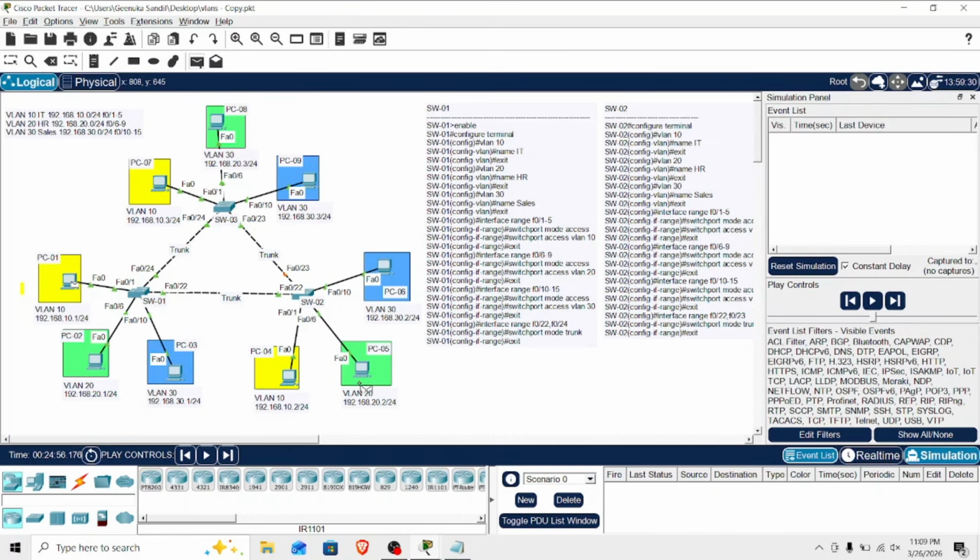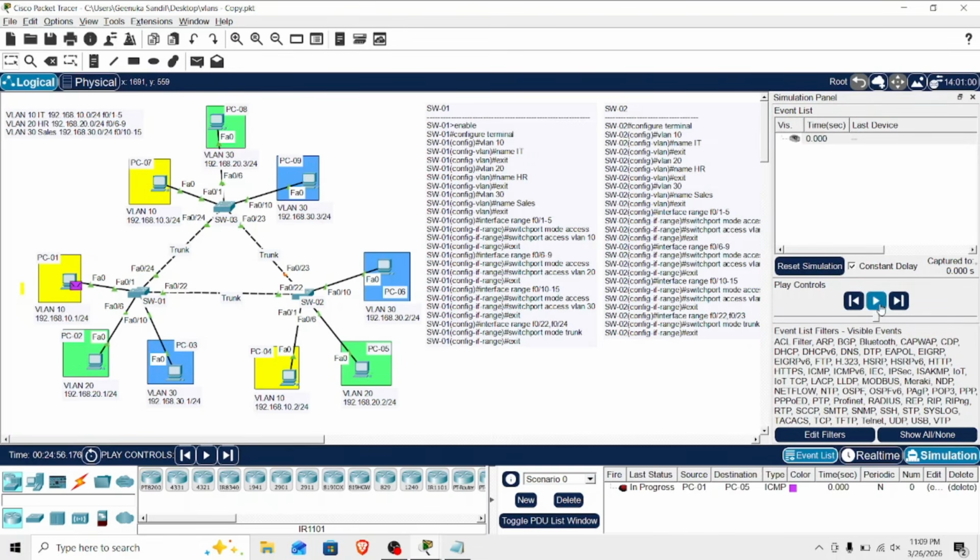Now try sending one from IT to HR. It fails. And that, my friends, is exactly what we want. Same VLAN communication works, but different VLAN are totally isolated.